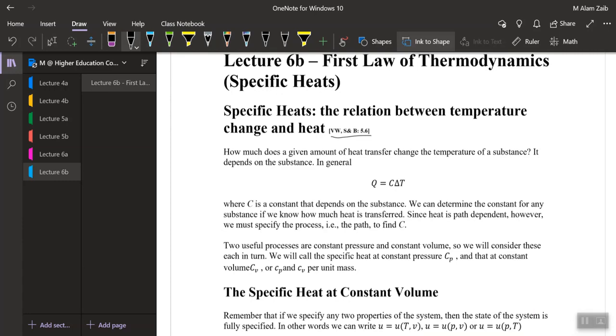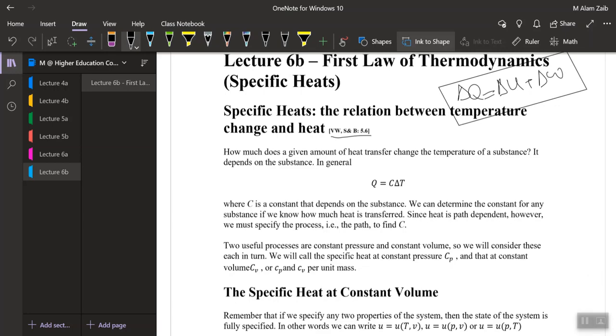Till now, what we were doing in our lecture was actually finding a relationship of work done always. In our previous lecture, which was the first law of thermodynamics, we did define the relationship of the heat transfer, which was delta Q equal to delta U plus delta W. So this was the equation for the heat transfer, but we did not define the equation of the heat transfer itself.